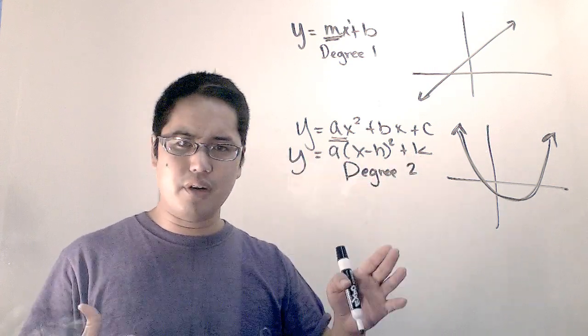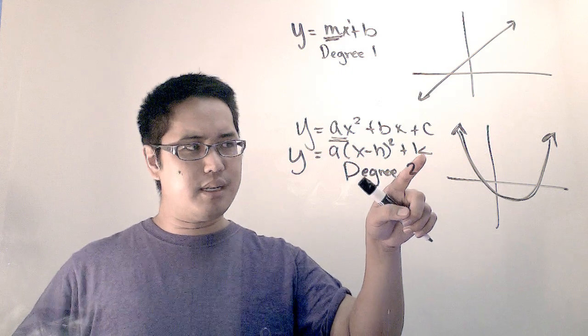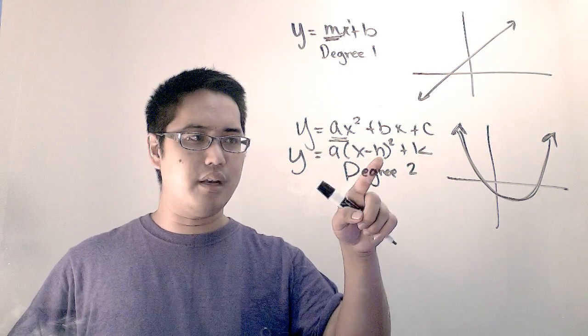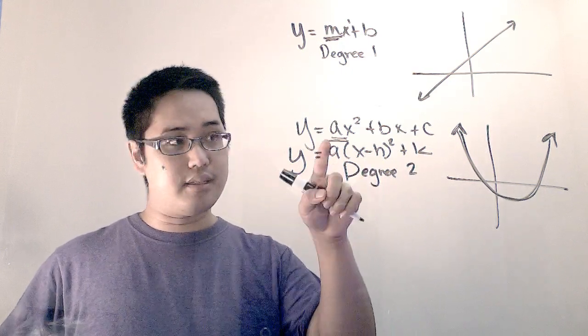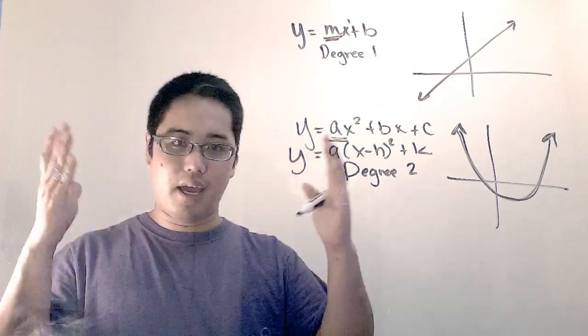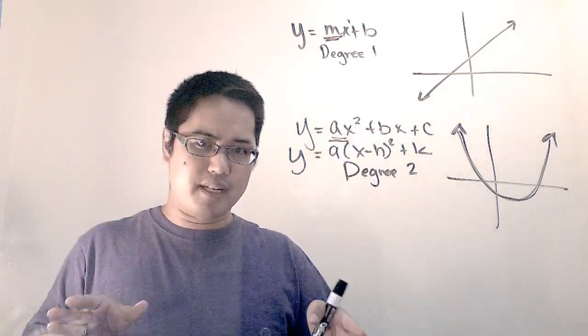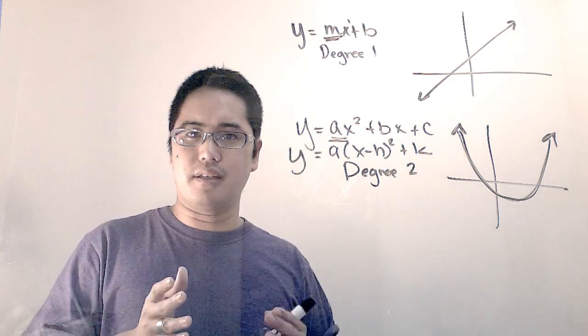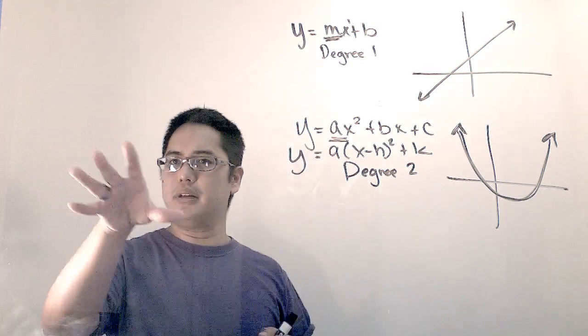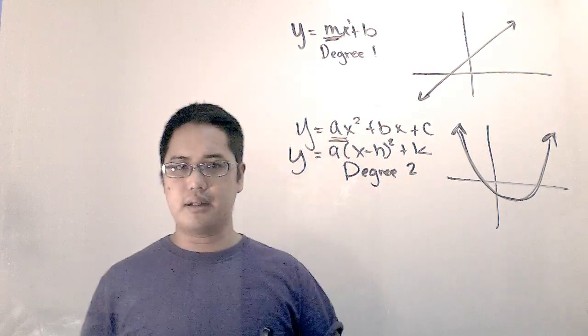I think I kind of went over this with you. Remember, this thing moves it up and down, and this thing moves it right and left. This, again, is the same as that a. It kind of tells you how that parabola opens up or opens down, or is it fat or skinny, and all of that kind of stuff. Do you guys remember that? Let me know. Tell me yes or no, all of that kind of stuff.